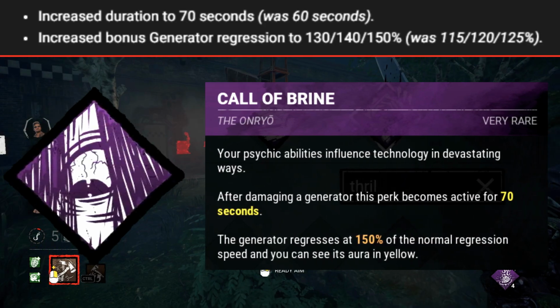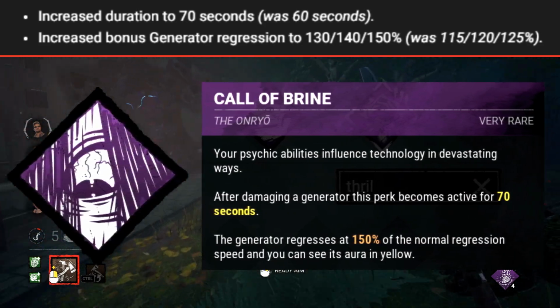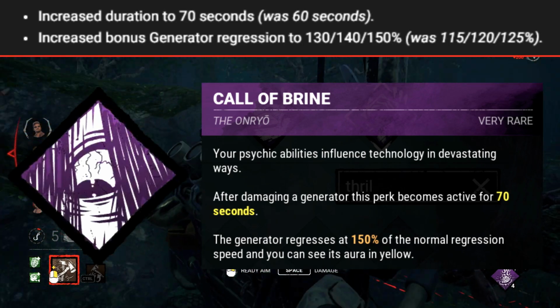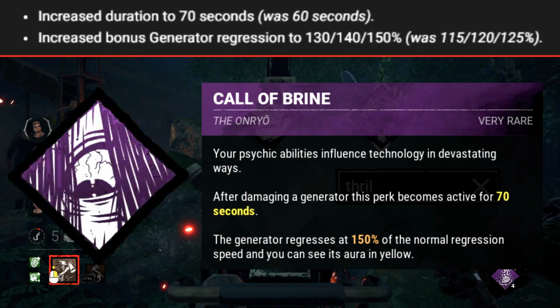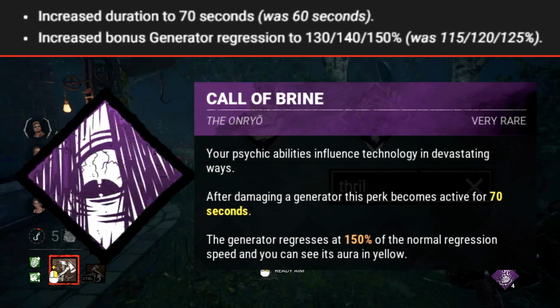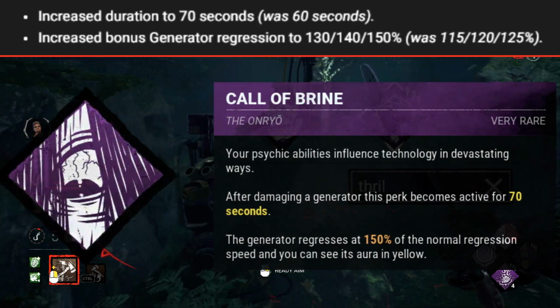We have Call of Brian. They are increasing the duration that the gen is marked from 60 seconds to 70 seconds. On top of that, they're increasing the additional generator regression speed from 115, 120, and 125 to 130, 140, and 150%, meaning you get a solid 50% increase in the gen regression speed.